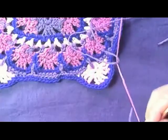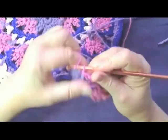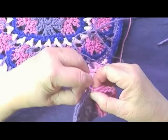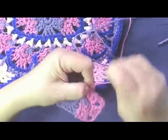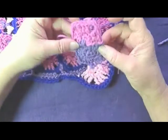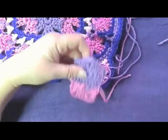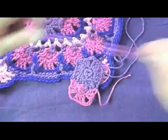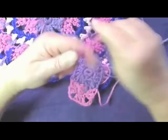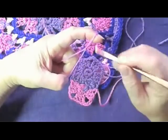Okay. Now we can snip it. Pull our thread up through our loop. Here we are. Okay. Now we do the same thing to the other side. I'm going to do this one a little faster. You can go back to the first part if you want to see it a little slower.